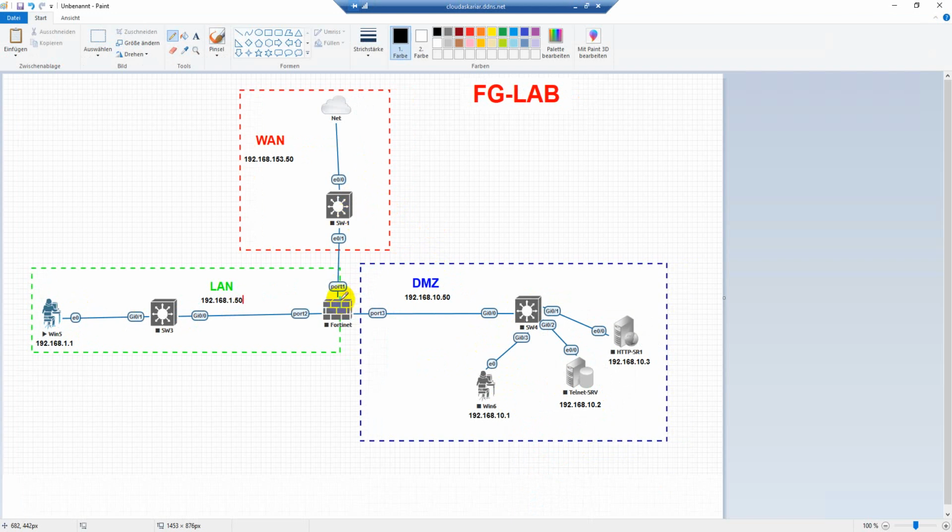At the moment, port 1 is our WAN, which is our ISP area or outside area, which means this port is connected to our internet. If we want to give our LAN users access to communicate to the internet, we have to go through the Fortinet, and Fortinet will send it to the ISP.